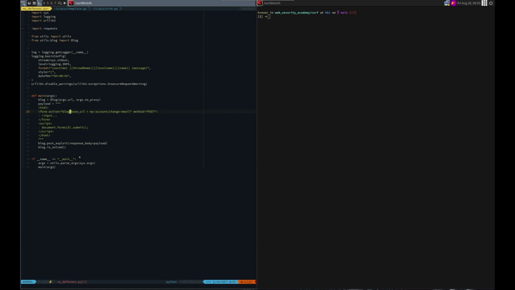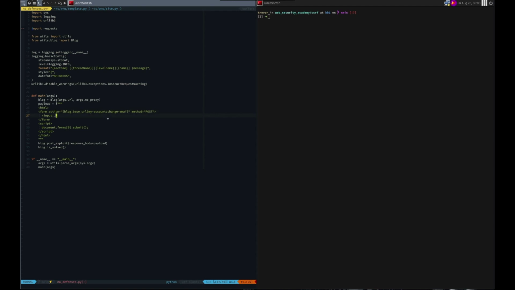I need to put curly braces around this. Wait, I don't need the plus. And then I'm going to do F here. So this will get replaced with what the base URL is, and that's where it's going to be posted. And the method is post.